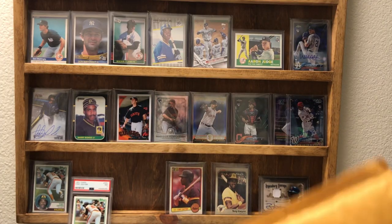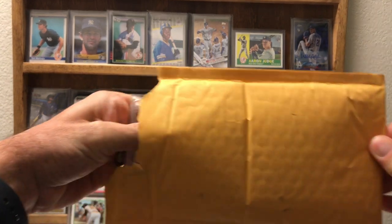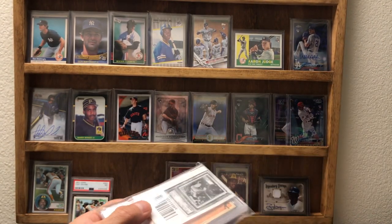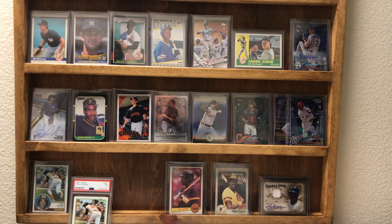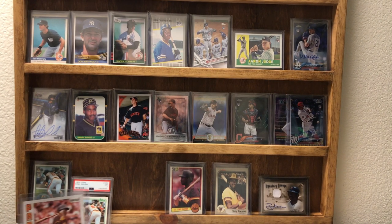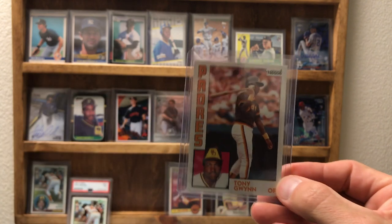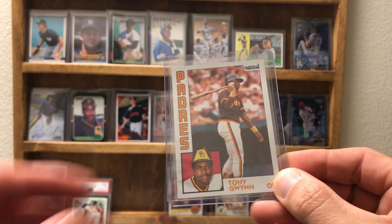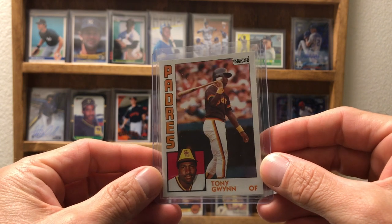The first thing I want to do is take a look at what I got from Comp C today. I know there are a lot of different sites out there to acquire individual cards — Comp C has worked for me, but there are some more cost-effective solutions I've been looking at. So attacking by year — this is an '84 Nestle variation to the Topps. You can see in the top right-hand corner it says Nestle instead of Topps. This one's quite a bit more valuable than the standard '84 Topps; I picked it up on Comp C for about $2.99. And here is the '84 Topps — tough on the centering but still a good card.